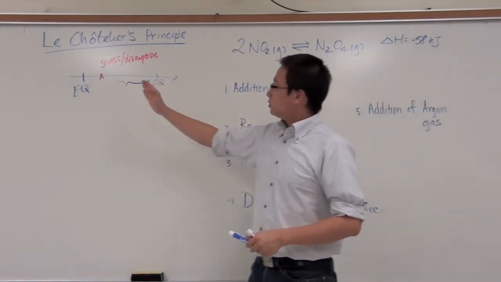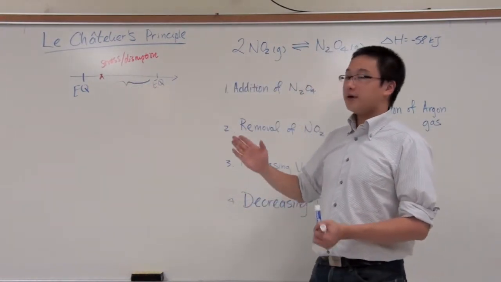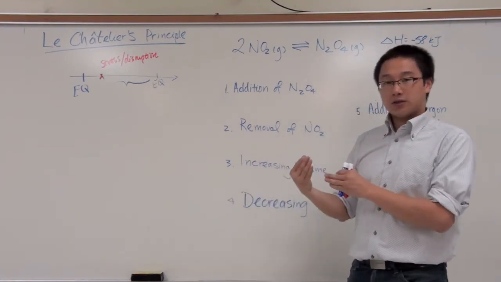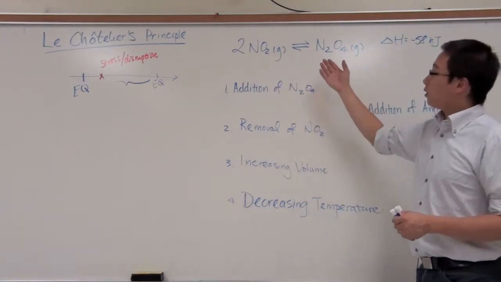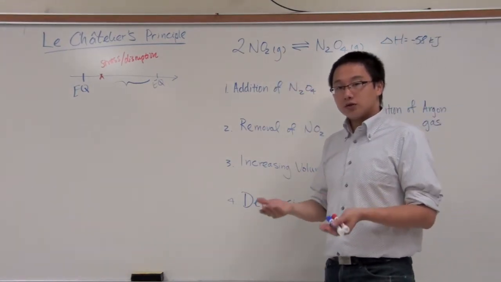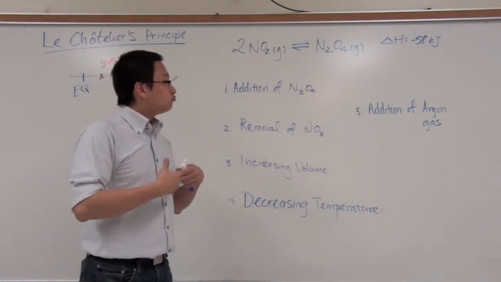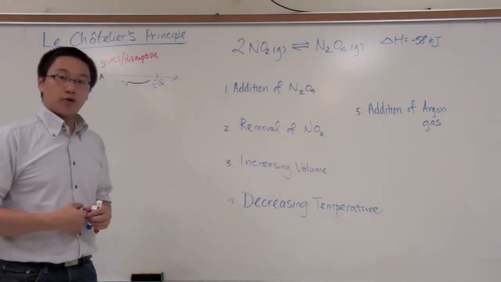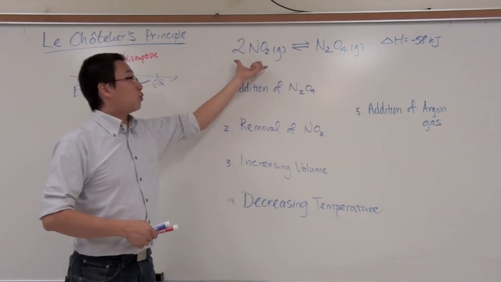Now, some stress is being done onto the equilibrium, and then the equilibrium would adjust itself to go back to equilibrium again. So let's use this chemical equation, this reaction, to illustrate how the Le Chatelier principle is being displayed by this equilibrium process.